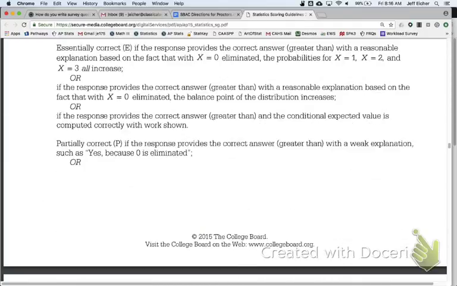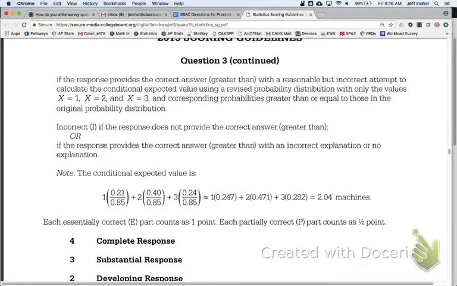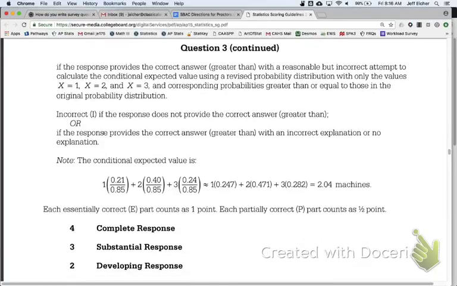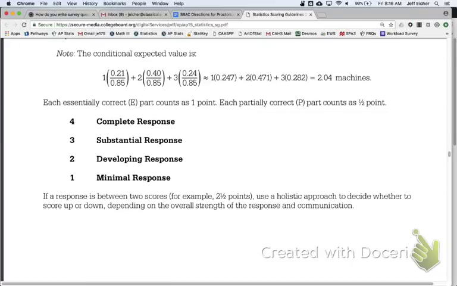Other ways of justifying that. There we go, right there, the top of the screen. This is the recalculation of the new expected value. So you would get two machines that are working if you had calculated it that way. So definitely Part D is the trickiest question to get full credit on. I never did something exactly like that, but we have worked with conditional probabilities, and we have worked with expected value before. Now let's look at the next question.